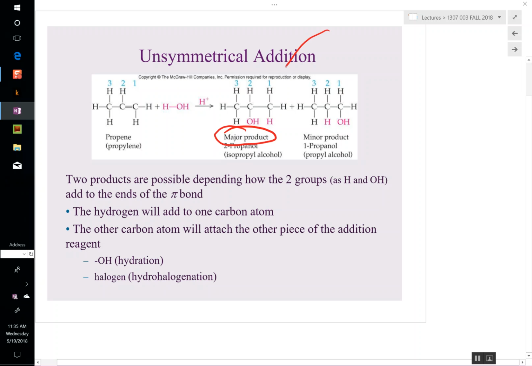By the way, that right there is rubbing alcohol. Now you know why it's so cheap. The hydration of propene gives you rubbing alcohol 85% of the time. And the minor product is 1-propanol. So 1-propanol will probably sell for more because it's harder to make. You don't get as much of it. If someone really needs that alcohol, they're going to pay a little bit more money for it. You can go into Walgreens and get a bottle of rubbing alcohol, isopropyl alcohol, very inexpensively.